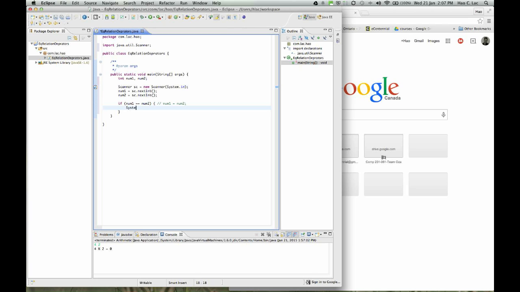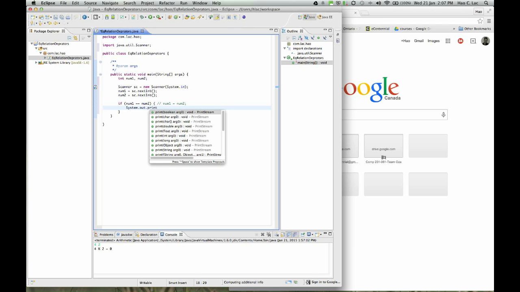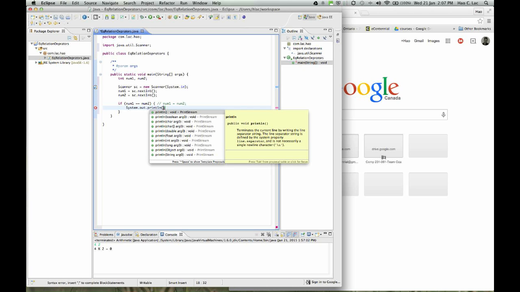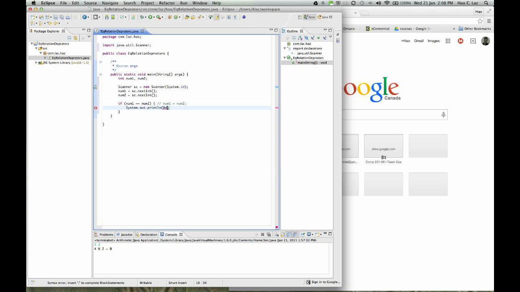So if it's equal, then I'm going to just print out. Okay. So we can just print out "is equal to." Actually, I used the formatting. You don't have to do this. It's equal to. Oops, I forgot something. It didn't look right. And then that, just to make sure that we have a new line character there. All right. Let's make it look a little neater.